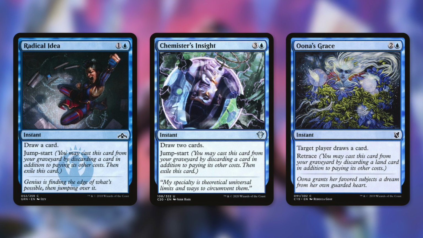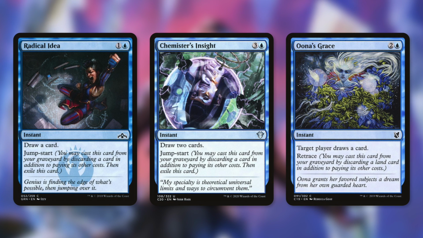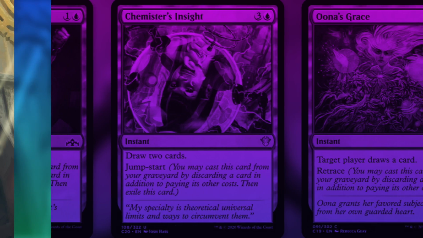It has Retrace, so we can cast it from our graveyard by discarding a land card in addition to paying its other costs, and it's going to draw us 2 cards. Or at least I should say again, it draws us 2 cards when we retrace it from our graveyard. And because it doesn't exile when we do that, we can just keep doing this as long as we can keep paying the cost. So in a way, it's kind of like an instant speed divination that's repeatable whenever we need it. But outside of drawing a ton of cards, we also have some cards that can help us have some really high value plays.